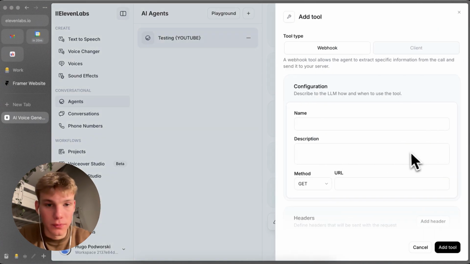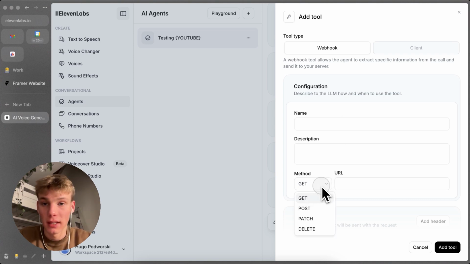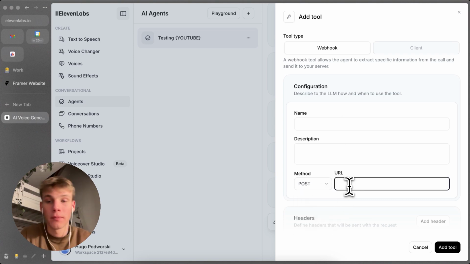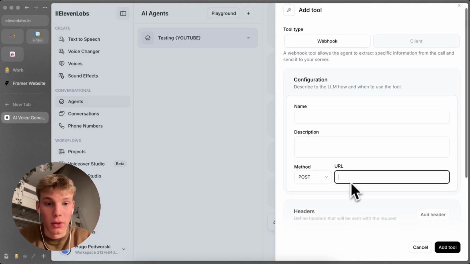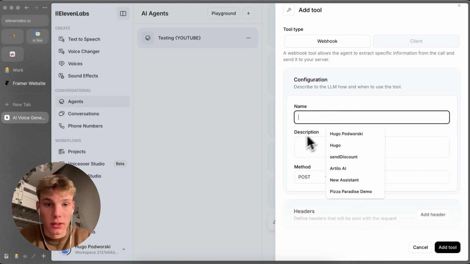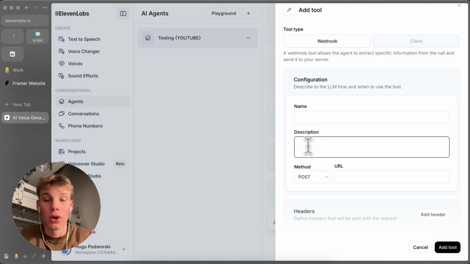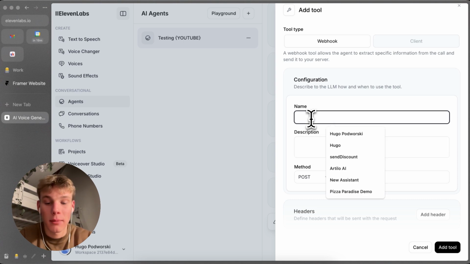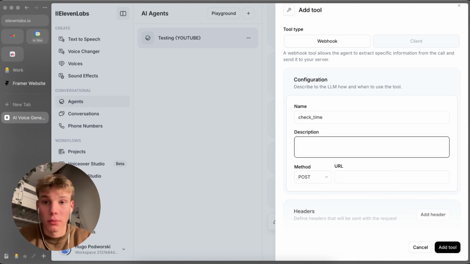And then we have tools. This is very simple. The way that voice AI agents do tools is always a webhook, where you send some sort of data to a webhook. So that will usually be, in this community, a platform like make.com that we use to actually have the tools be accessed. So we can put the URL there. Then we can add a name and a description. The description usually prompts the agent on when to use the tool, so that is quite important. So if it's a tool called check time, then in the description we want to put something like, when this tool is used, you will get the time.